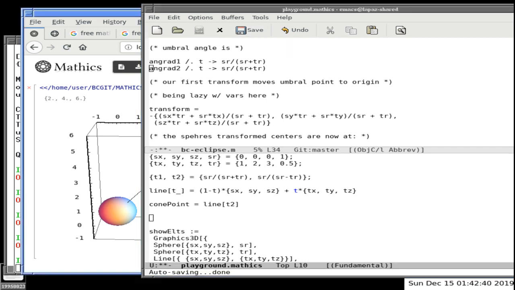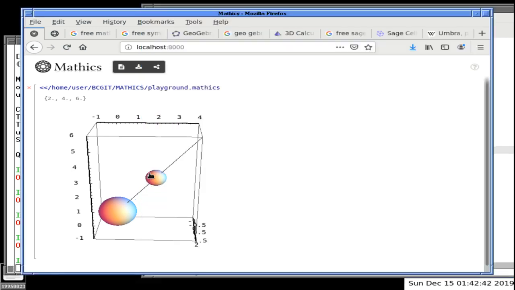Yeah, TR is the smaller one. This is going to be TR. And this is going to be the distance between the point where they meet and the center of this guy, which we also know. So that's going to be opposite over... No, it's going to be the arc tan. I don't know who said it was going to be the arc sine. The arc sine would be the hypotenuse.